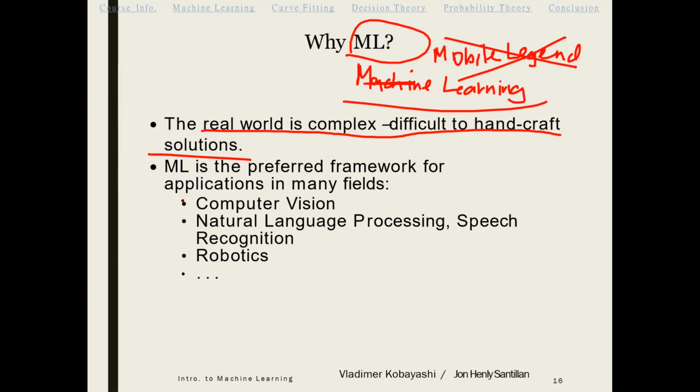And ML is a preferred framework for applications in many fields: computer vision, NLP, robotics. Because computer vision is really very difficult. No? It's difficult to teach a computer how to see like humans. So ano ba yung mga applications ng computer vision? Yung object detection, yung image segmentation, yung object recognition, yung classification. All those problems in computer vision are very difficult to solve using traditional techniques. Okay? Kaya gumagamit tayo ng ML.